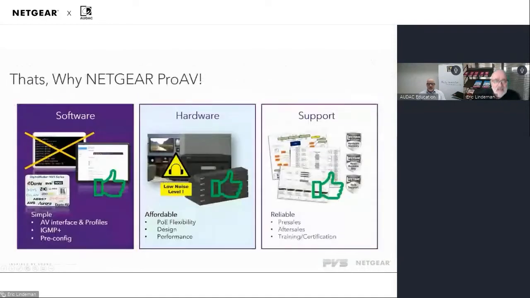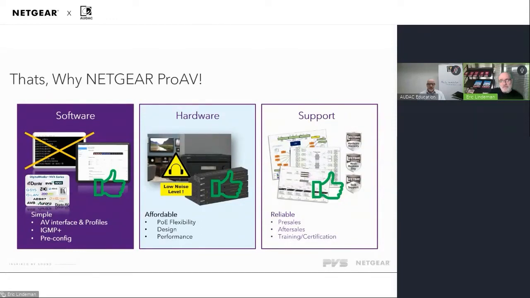Okay, we go to the next slide. So what we combine with NETGEAR and the Pro AV proposition we have now is to give you help on the software side of the configuration and that kind of thing. We give you a lot of help with the special interfaces. And by pre-configuring our switches on VLAN 1 for AV, it's almost plug and play. And when you need the extra VLANs or the extra profiles, it's simple to click a profile and avoid conflicting situations because it's already found out in our labs.